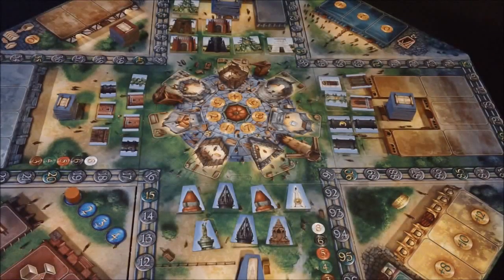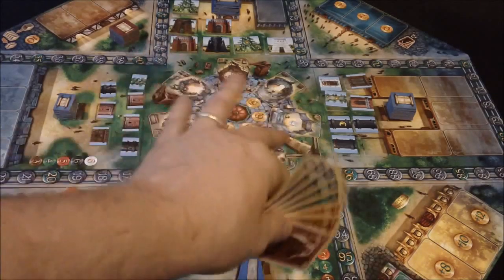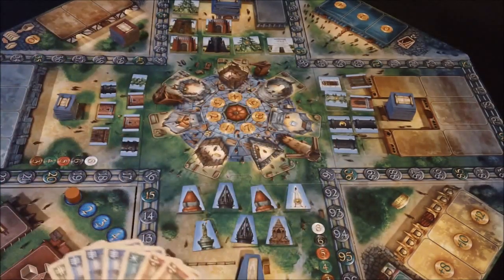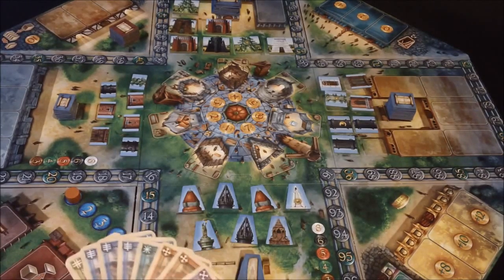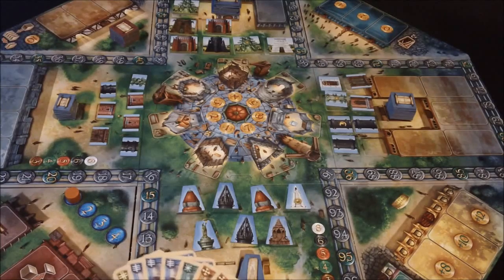Alright, so how do you play Asara? Well, basically the objective is to build a variety of towers in different colors and different heights. You want to build the most variety of towers that you possibly can. You want to build the most total number of towers. And you want to try to build the towers the highest that you can.